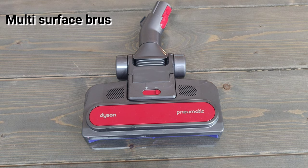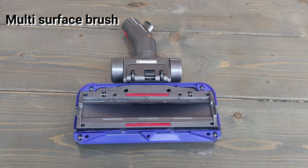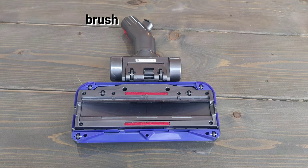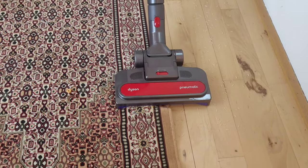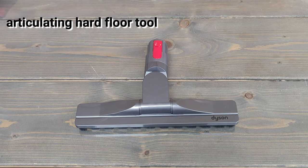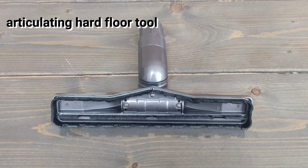The floor attachment is a multi-surface brush, which you can use with any floor type. This smart floor attachment adjusts its height automatically to adapt to the surface. By creating a vacuum seal, it picks up every dirt particle. The special Parquet brush has extra soft hairs, so the vacuum doesn't make scratches on your vulnerable floor.